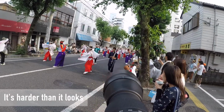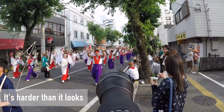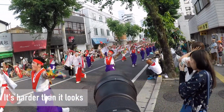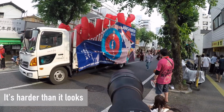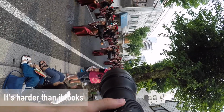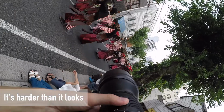As you can see in these clips though, the zoom ring does have a little bit more resistance than I would like, and it takes a long time to really zoom it from minimum 150mm all the way out to 600mm or back and forth. For some people it might not matter so much. I was hoping to zoom in and out quickly because these teams were passing by fast, so for how I was shooting, I would prefer to have a little bit less resistance.